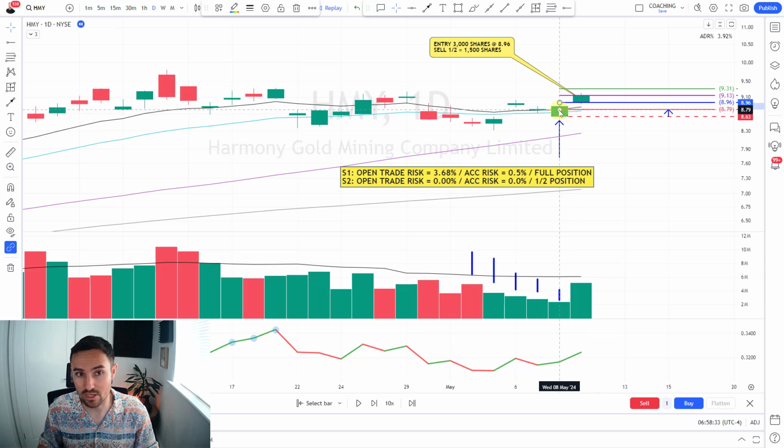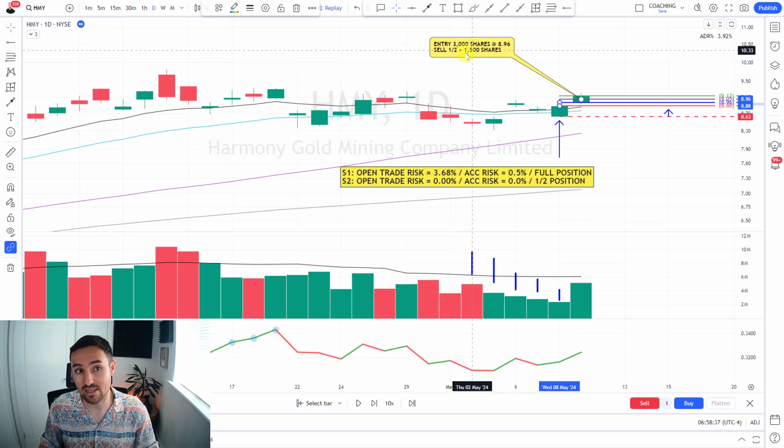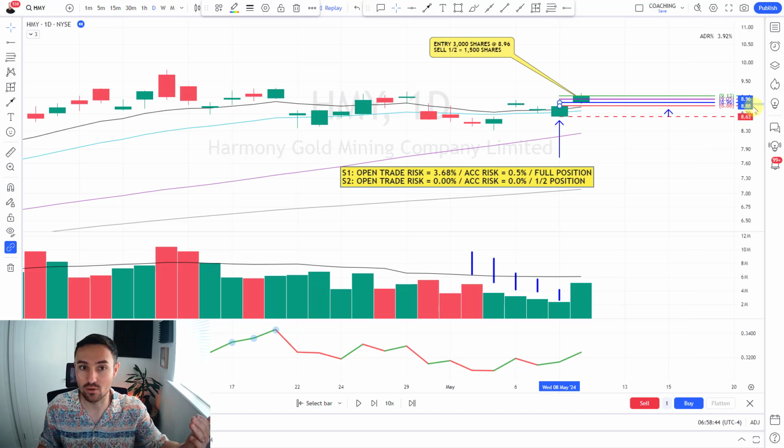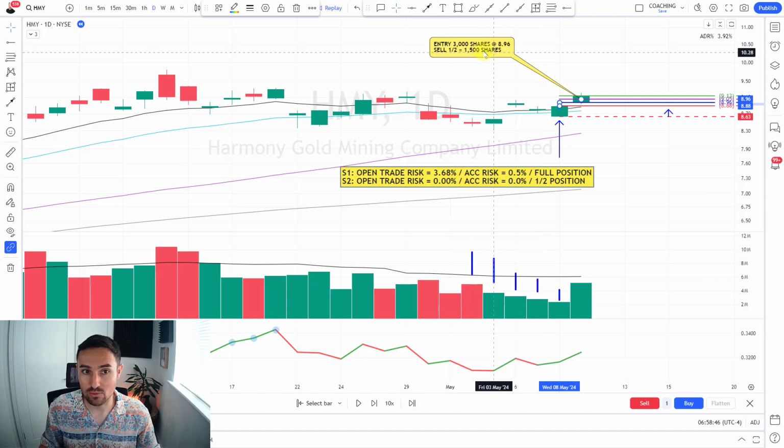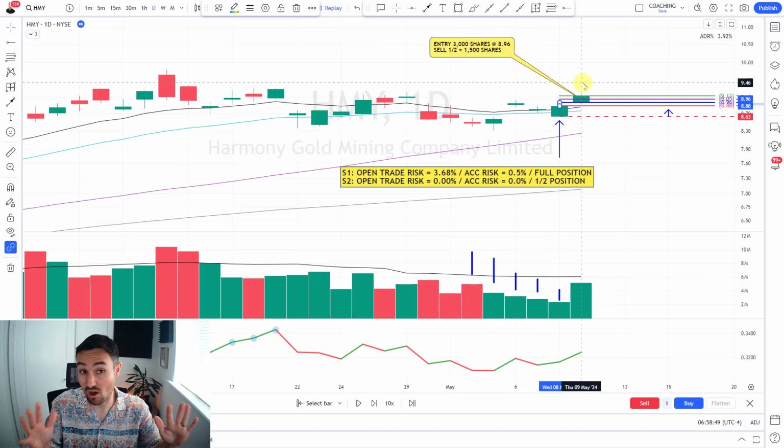So what you could do here, watch this, ready? Go lower the day and just place your stop loss there just above the 10. You could then take a third off. So take 1,000 shares off, move your stop loss to $8.88 like that. So from $8.63 to $8.88, sell 1,000 shares there, then you've still got 2,000 shares hypothetically risk-free.